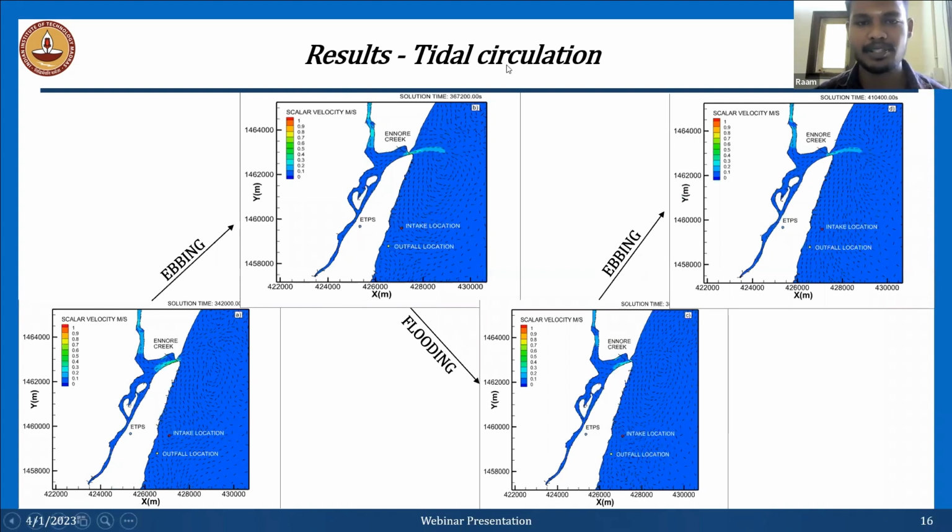And tidal circulation. This is the result of the initial study. This is the river and this is the ocean domain. This is the initial step, and we can observe an ebbing process. Ebbing is the water coming out of the river towards the ocean, and the flooding process is the reverse. From the ocean, the water will be given as an input to the river. Initially, I showed a video that the water in the navigation channel is drained. That is due to this process. And again, ebbing. It is a continuous, cyclic process. So we are calling it tidal circulation.